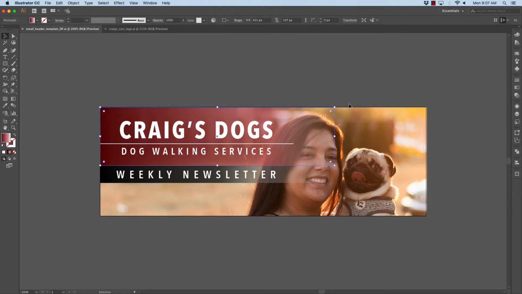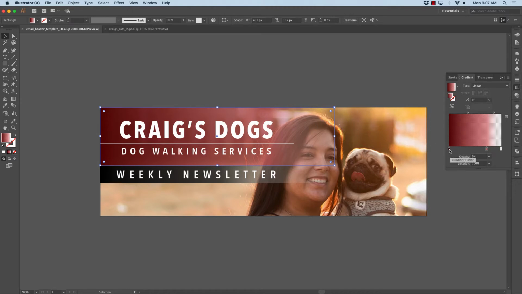If I click on that, it's a rectangle. And to edit the gradient, I'll go into the right-hand bar here and click on gradient. And you will see this is a linear gradient set from red to white. And there's one step in here that's a tint of the red to pull the red over a little bit. One thing unique about the white here is the white is set to 0% opacity. And that makes this transparent and allows the photograph to show through, giving it kind of a cool look.